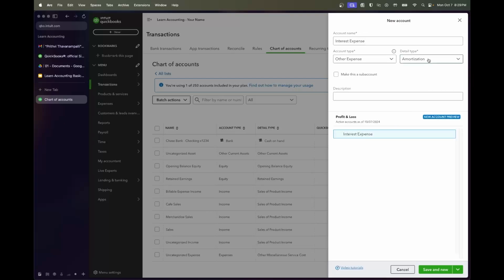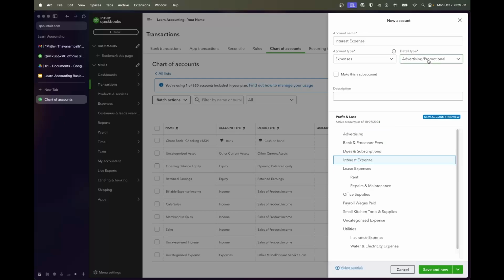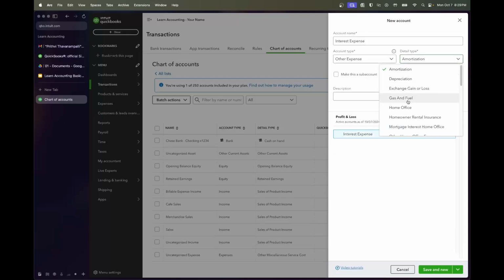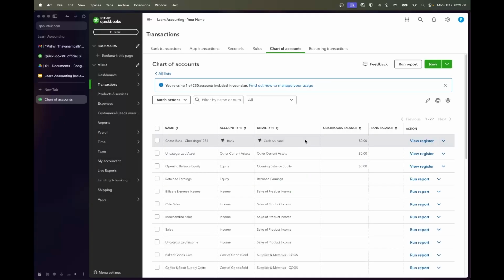I'm going to hit other expense and we're going to look down here and we are going to put it under other miscellaneous expense because I don't really see exactly the one that I have. Now, under expense, there was one called finance charges. And if you wanted to keep it within the core, you could put it there. I think that's a good place to put it. But I'm going to put it under other expense and other miscellaneous expense. And since that's the last one, I'm going to hit save for now.